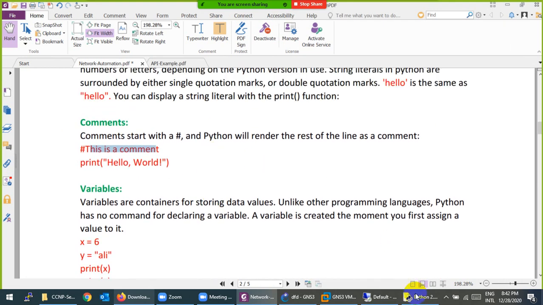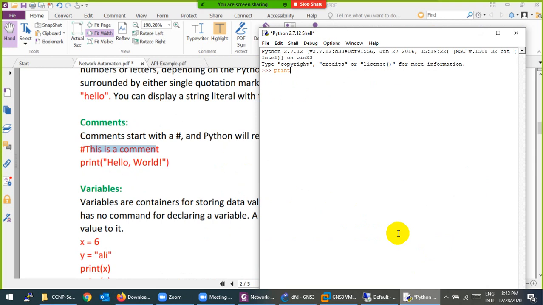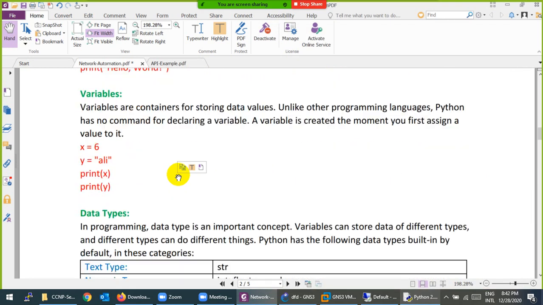Okay, so let me show you a string. If I say print, and I use single or double quotes, suppose I say hello and press enter, this hello is called a string. Then a variable is something which keeps data, and it varies, so we call it a variable. You may study this in other languages like Java, C, C++, PHP, ASP, they all have the same concept of variable.